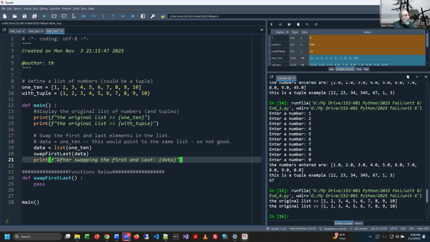Now we have to think about the maneuvers it takes to swap the first and the last thing in a list. How about I set up a variable called last, and in there I pull the data from the last position. How do I indicate the last position? This is like a repeat quiz. -1, right? That gives us the last position. Or I could say length of data minus 1. That would work, all those techniques that we did before. But -1 is really the quick and easy way to do it, so you should get comfortable with that.